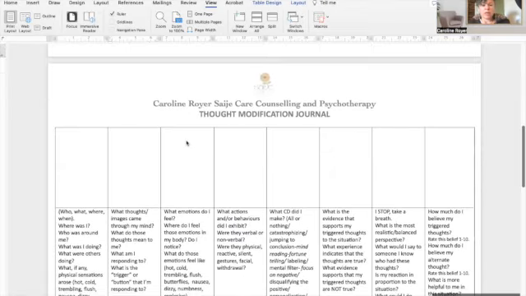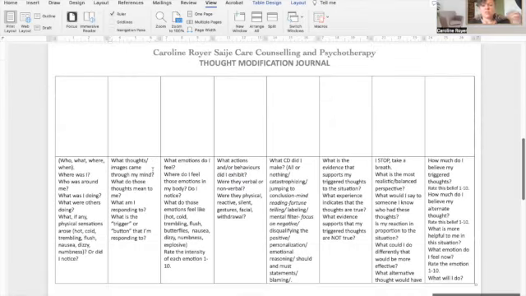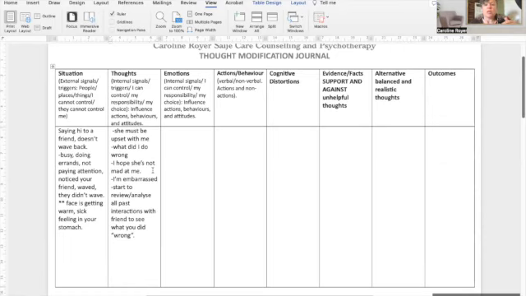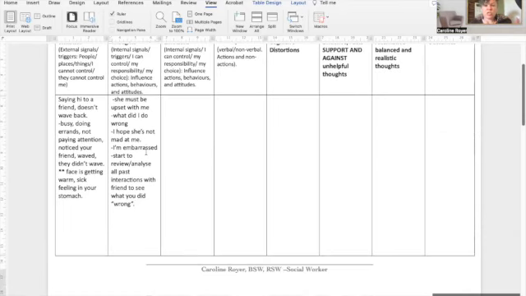Okay, so then we would be looking at, so we looked at what thoughts, images came through my mind. What do those thoughts mean to me? What am I responding to? What is the trigger button that I'm responding to? So what we're responding to in this situation is the fact that somebody didn't wave back at you. So it's personalized. You're personalizing this, and you feel like you need to fix it, right? So there's a people-pleasing fixer kind of vibe going on here, and internalizing that everything that you do needs to be right. So kind of a perfectionist kind of vibe going.